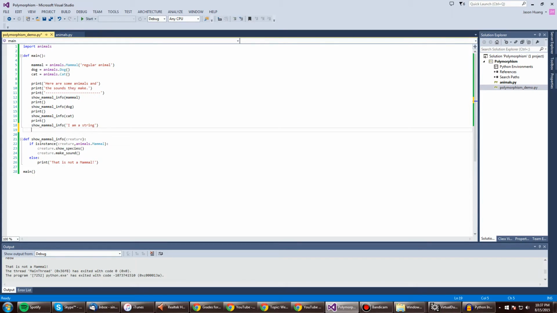Just out of curiosity, string. I know this will work, but let's see. I just want to see. I think it just needs to have this line right here where it says animals.Mammal.